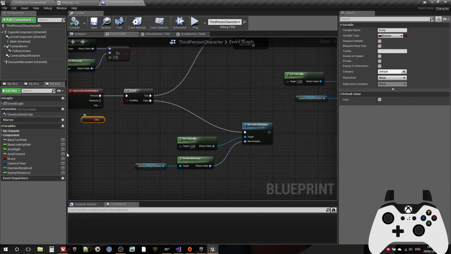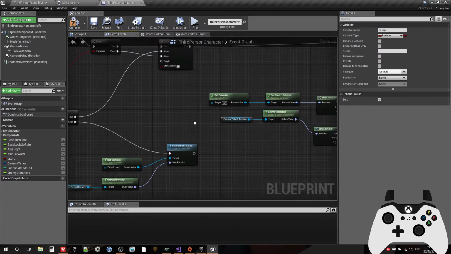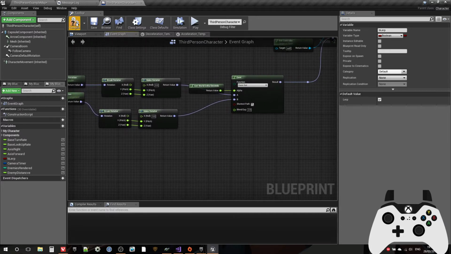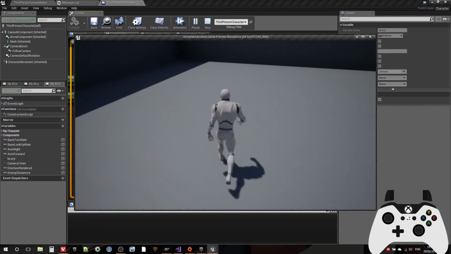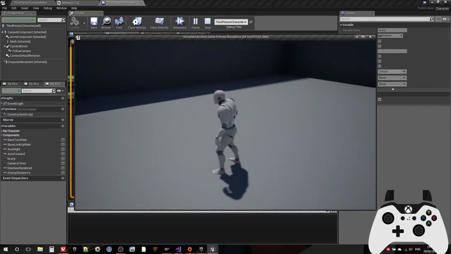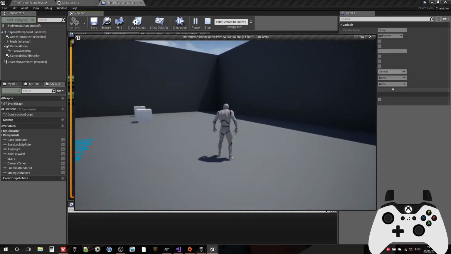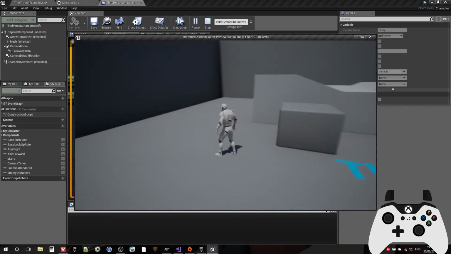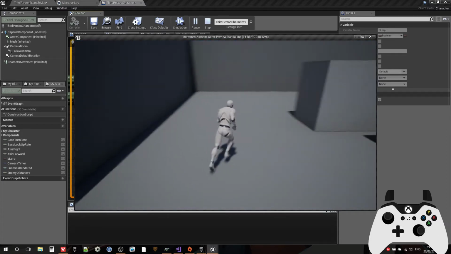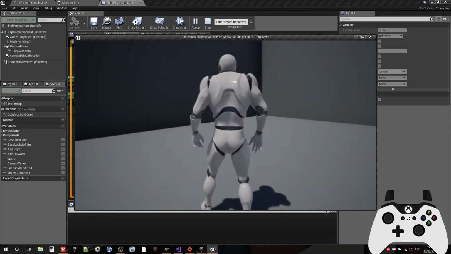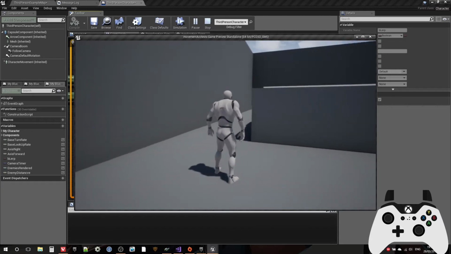But what if you want to do it in a prettier way, with an ease in or an ease out and stuff like that? Let me show you how that looks. It's a little bit prettier, a little bit softer. It's like something from Nier Automata or Platinum Games, they take a lot of care about these things.